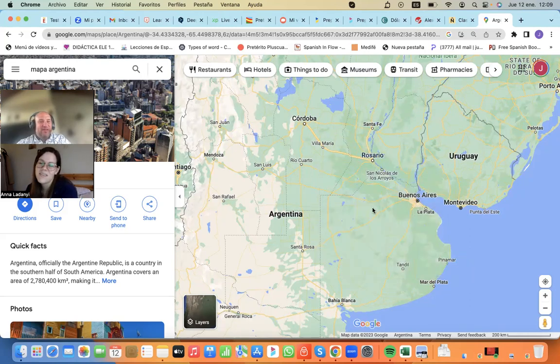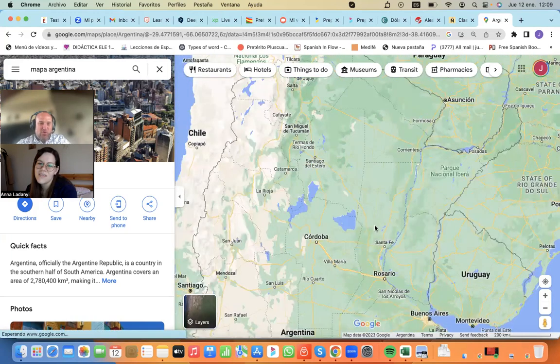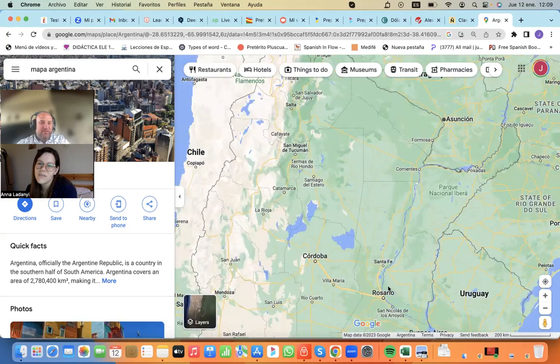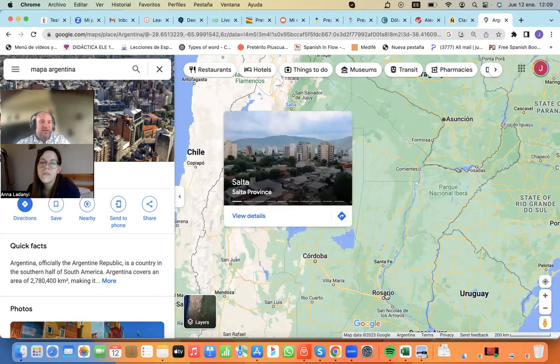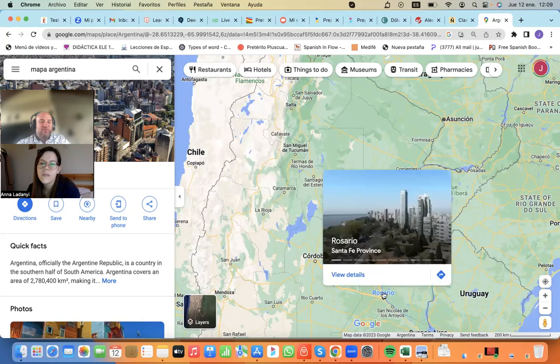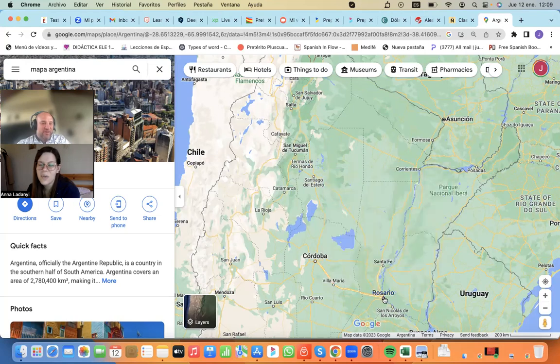It's a very big country. Now in 2 hours time I need to continue driving from Rosario to Salta, which is where I live, and I will have to drive for about 13 or 14 hours. Yeah, that's a lot. But you're gonna stop, no? Sometimes if I am not really tired, I continue driving, you know. I stop from time to time just to go to the bathroom or to wash my face, something like this. And I prefer to sleep at home, you know.